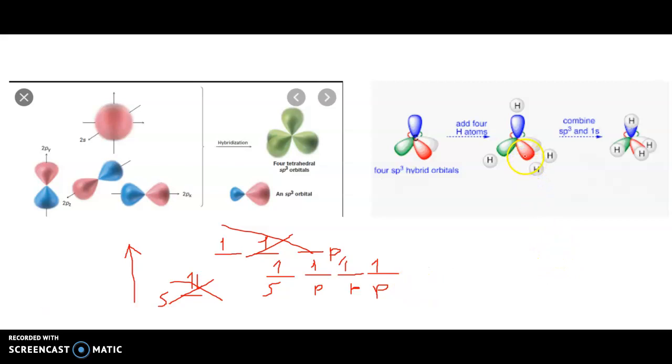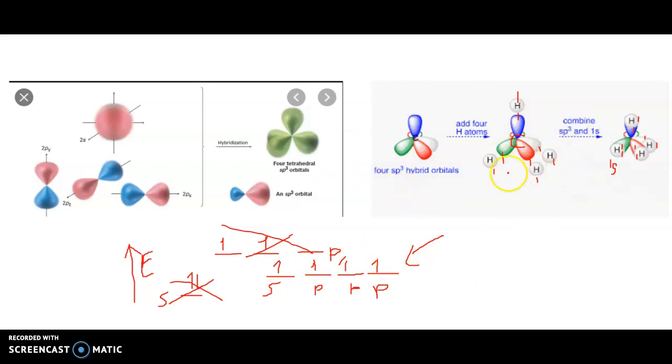Get my pen. So now what happens, and this kind of shows it up here, this is my carbon atom, right? Each of these hydrogens have come in and they've each got an electron. So they come together. This is the 1s from hydrogen. And then the sp3, there's 4 of them, right? S and P. So they share electrons. 1 electron here, 1 electron here, 1 electron here, 1 electron here, and so on. It's more stable, right? That's energy, so it's more stable to form this hybrid.